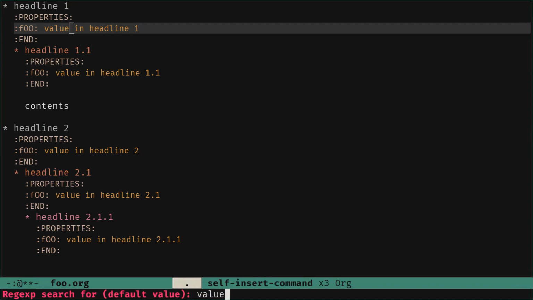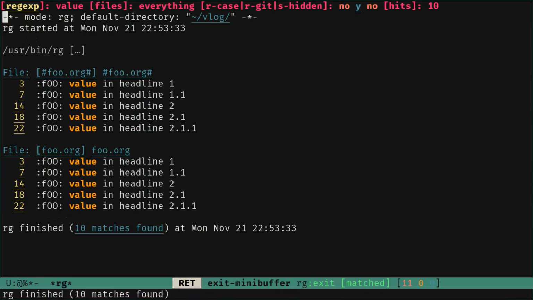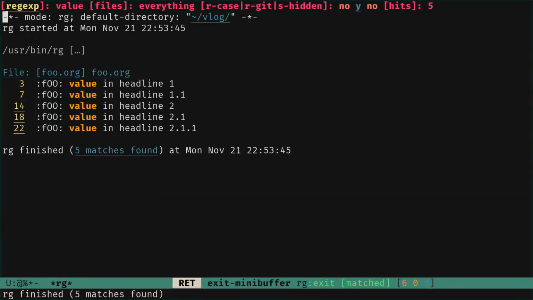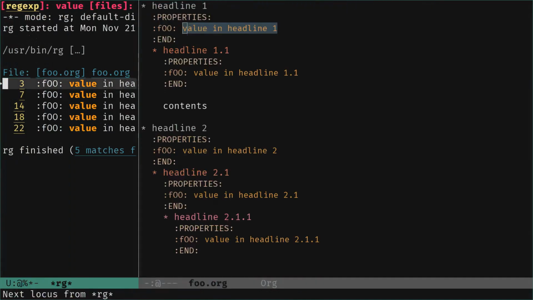You can use simply grep, but I like this one. So I will save and redo value. Okay, so here I've matched the thing, and if I do next, you see the first match, the second match, and I have those things.